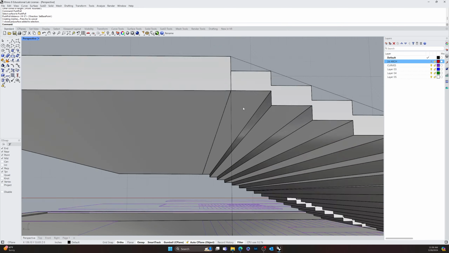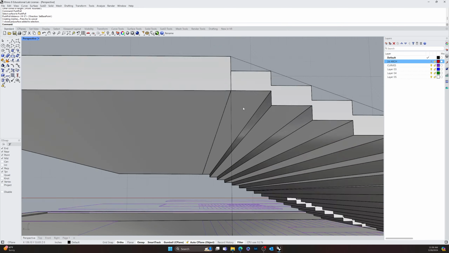Move from this point here, placing it right onto that point there. All right. And we can't push pull this one because it is not a closed surface. But we don't want to anyway. So we do want to create a floor for it, but we'll do that in a second.